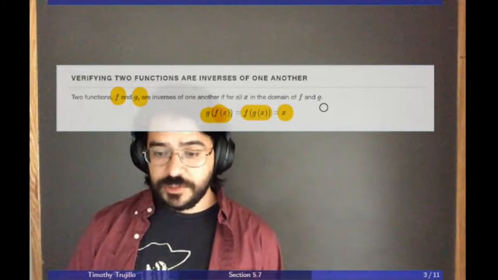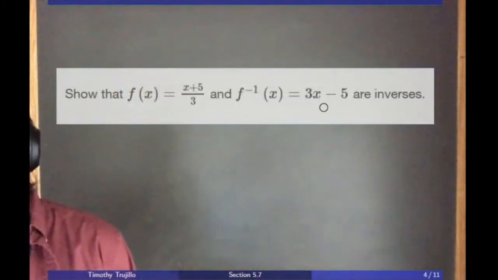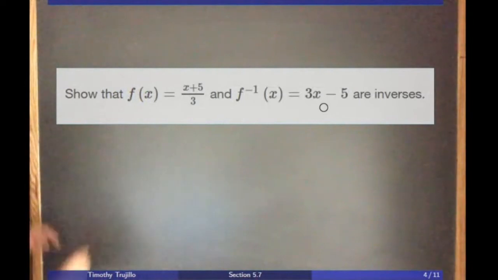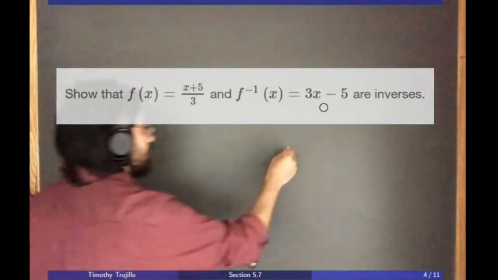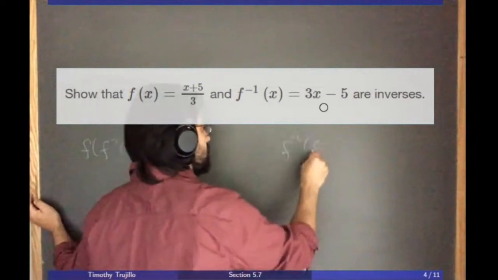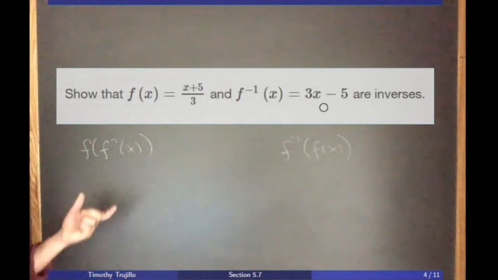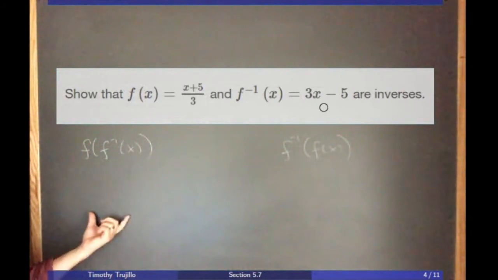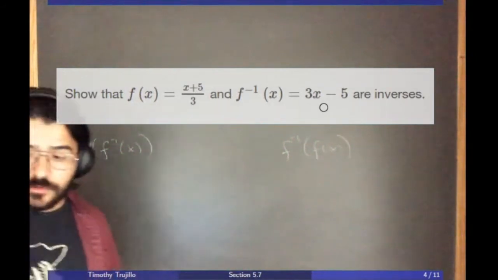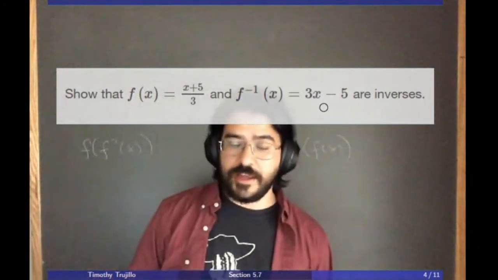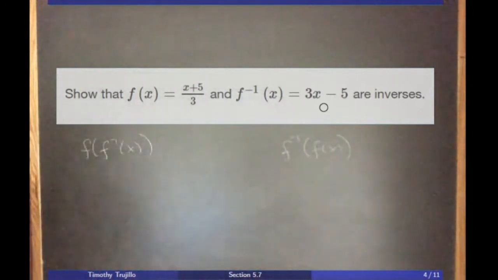f and g are inverses if when we compose them together, we get x. So here we're going to look at composing f with f inverse, and we're going to look at f inverse composed with f of x. Because these two functions undo one another, when we evaluate these, we should expect to just get back x, okay? You can think about this function f as sort of undoing what f inverse does and vice versa.